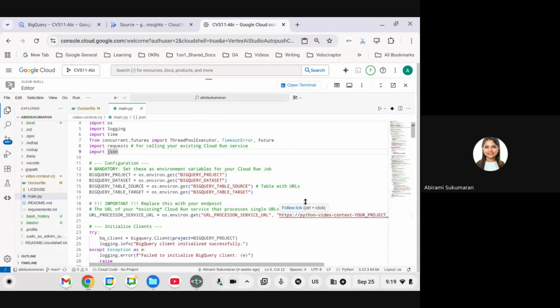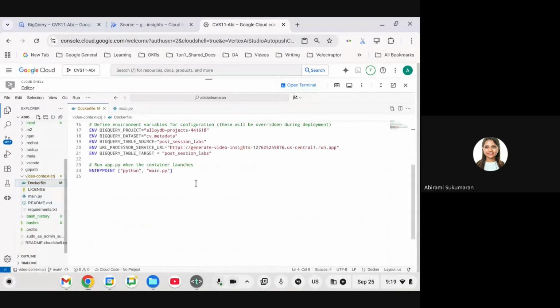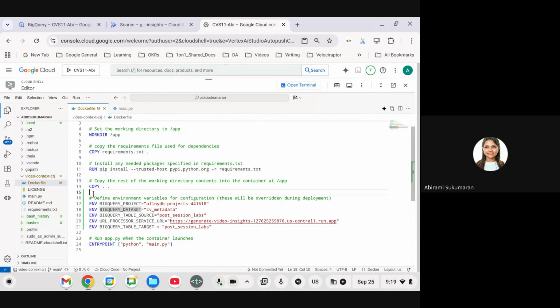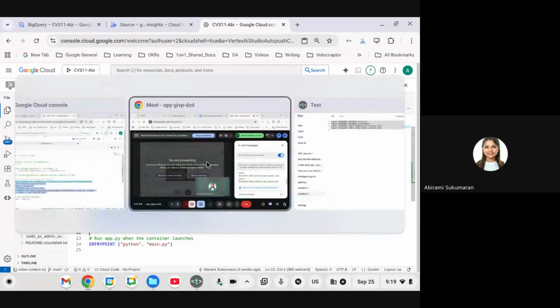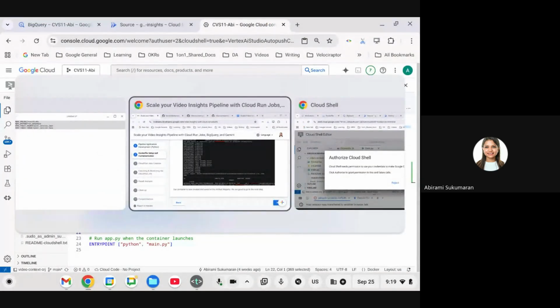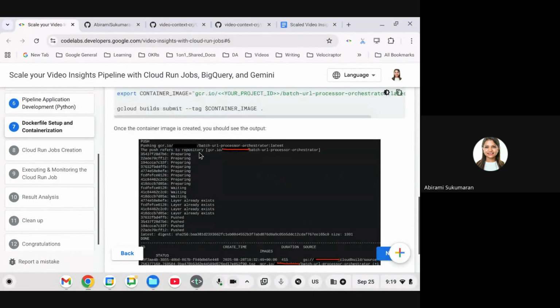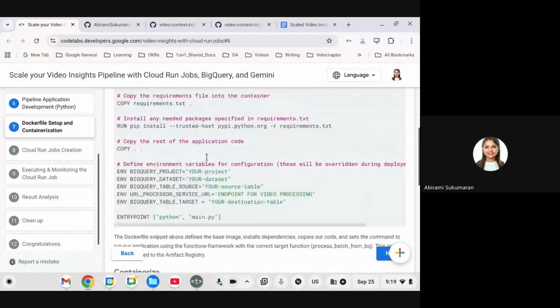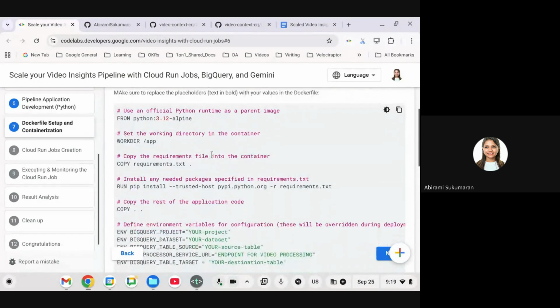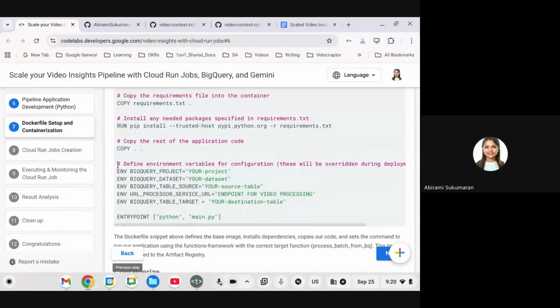Once you have set this locally, open your Dockerfile. We'll include the snippet here as well. Once you've cloned, you probably are not seeing this particular part where your env is not set. So go to the code lab, go to step number 7, Dockerfile setup. The first code snippet over there is of my Dockerfile. There is a snippet which sets the environment variables, which is not there in the cloned repo. You would not see it.